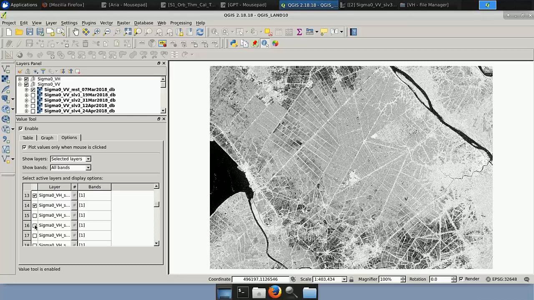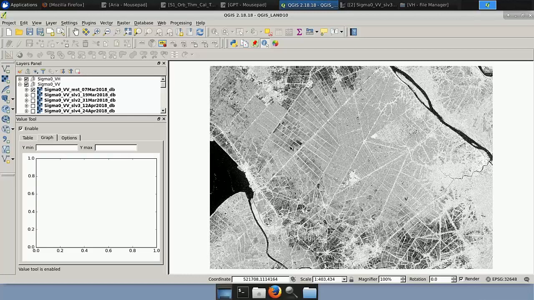Okay, so remember we have 24 products in total. So I will just select all of them. You see that when I reach 24, 25 is already in VV. So far I want to see the temporal profile in the VV polarization. So once I have all these images selected, I can go to my graph and I can just click anywhere on my image, and the tool will display the temporal profile of the pixel value.